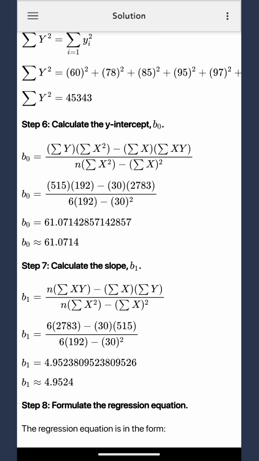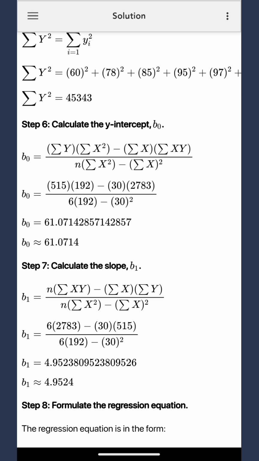of the regression equation. For the interpretation of the intercept value, this means that even if a student did not study, which corresponds to a study time of X equals 0, that student's score is expected to be 61.0714. Now, this may not have any practical interpretation since we would expect some minimal amount of study time to yield a test score. For the interpretation of the slope, this means that an increase of 1 hour of a student's study time increases his/her test score by 4.9524.